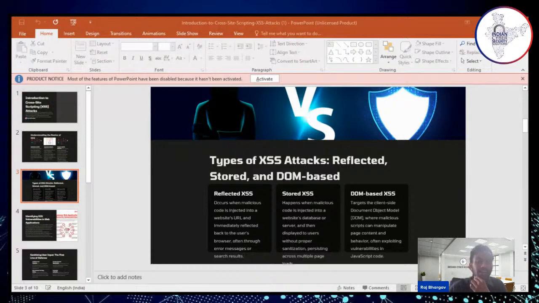So how do we identify this vulnerability in web applications? We can identify it in search fields, user input fields, URL parameters, or web page elements like the image tag and other tags.